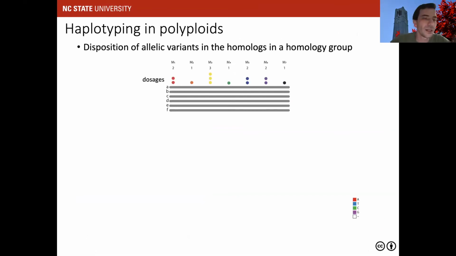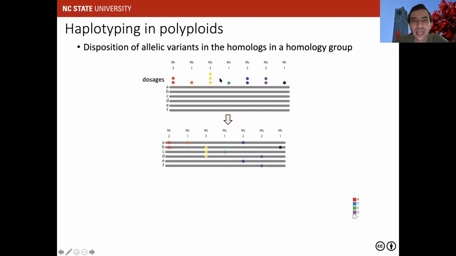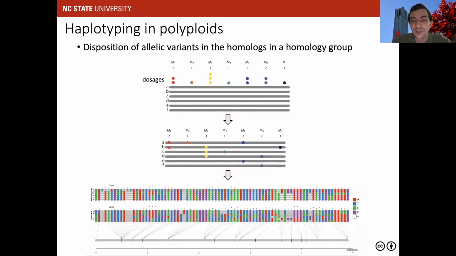But now let's talk a little bit about haplotyping in polyploids. For haplotyping polyploids, I have this situation here. I have 7 markers with several dosages here, 2 and 3 and so on. And my question is, how can I position these variants in the homologs of my species, right? So this is a hexaploid. I have these variants here, and how are they distributed in my homology group, and then consequently we can have the map for this, right?